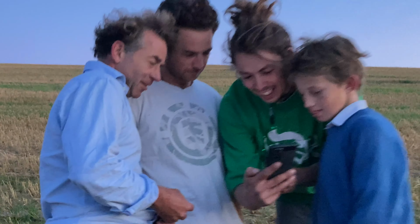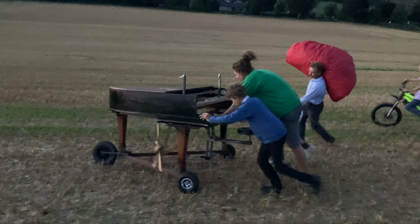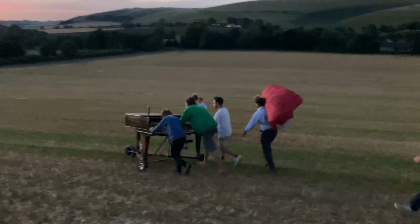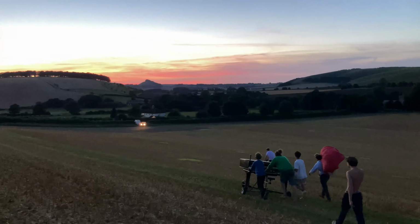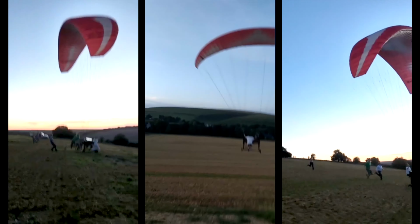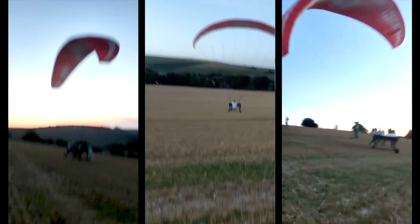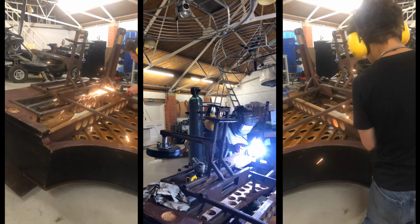The piano was balanced and it did fly, but the design was rough and bulky, and it was still on the half wheelbarrow, half piano stage. It was time for an upgrade. It was also completely wonky, which meant I had to take off and land at an angle to avoid skidding and breaking the piano. Back to the workshop, refine the design.